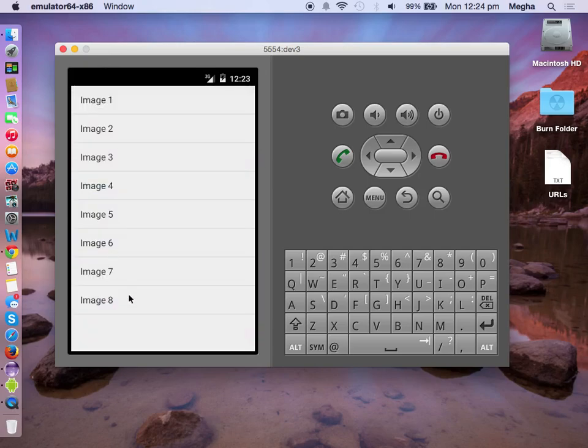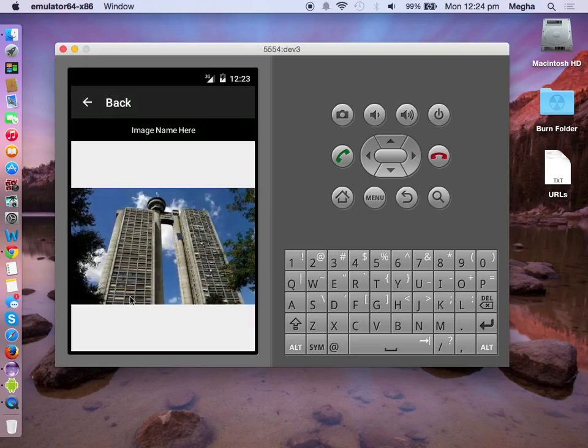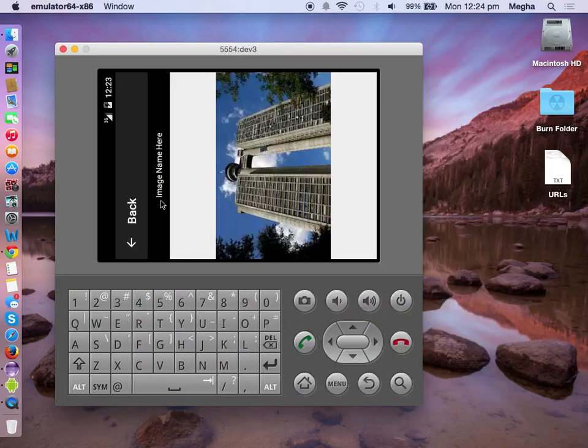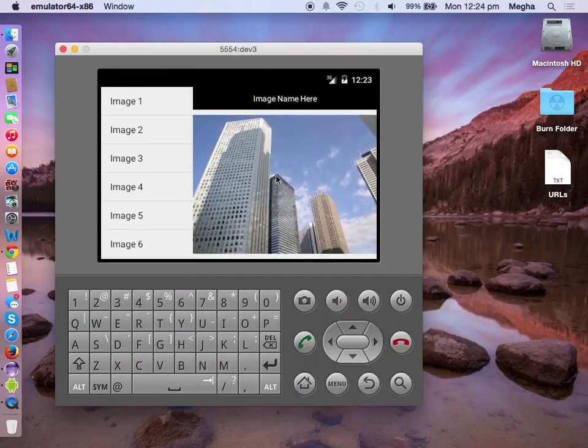The point I'm trying to make here: assume image 8 has got loaded. Now the user wants to go back to landscape. I want to see the 8th image loaded here. The selection should always be retained. I don't want to confuse the user about which image he selected last.